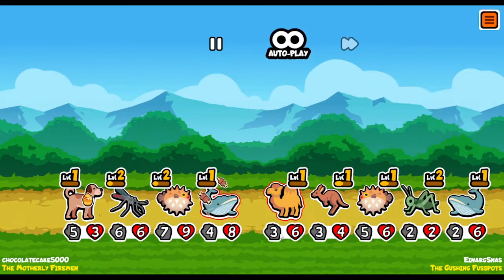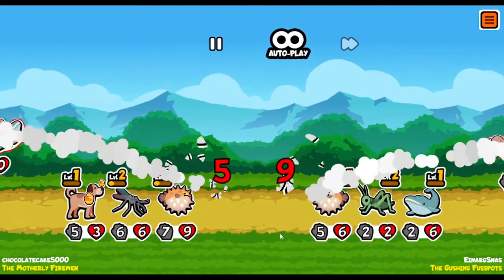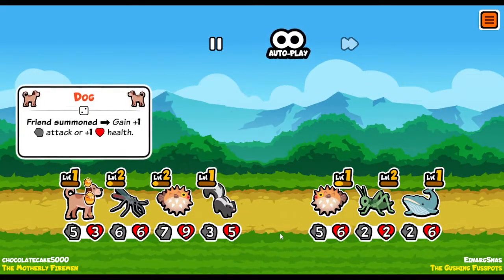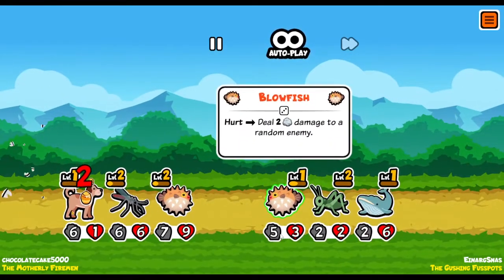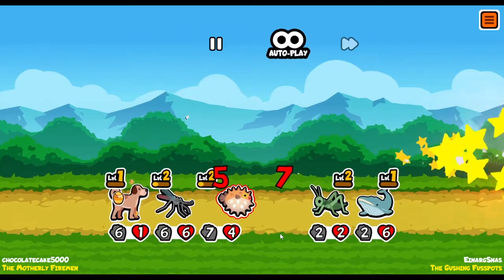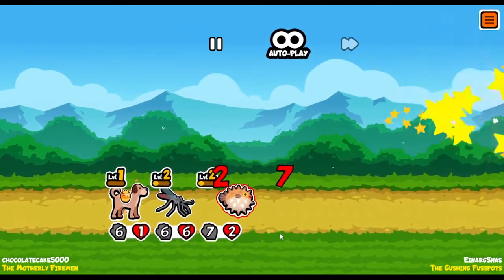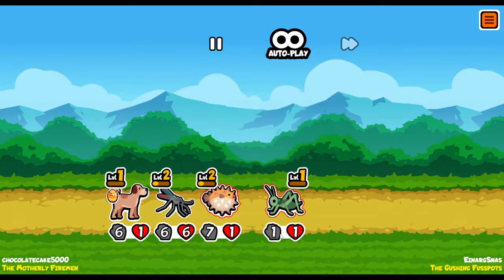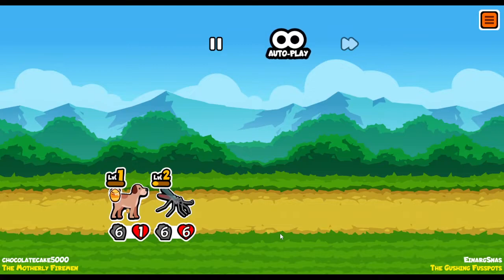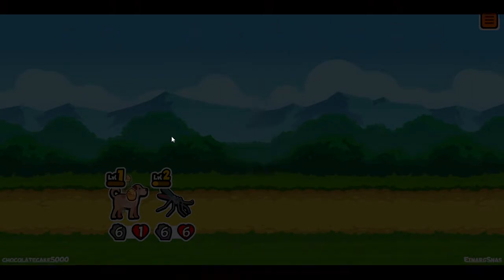So we hurt the puffer fish. Oh, it's not doing its angry attack though. Nice, I killed the cricket before even seeing it. Okay, puffer fish is definitely what I should be buffing. It was a big carry there.